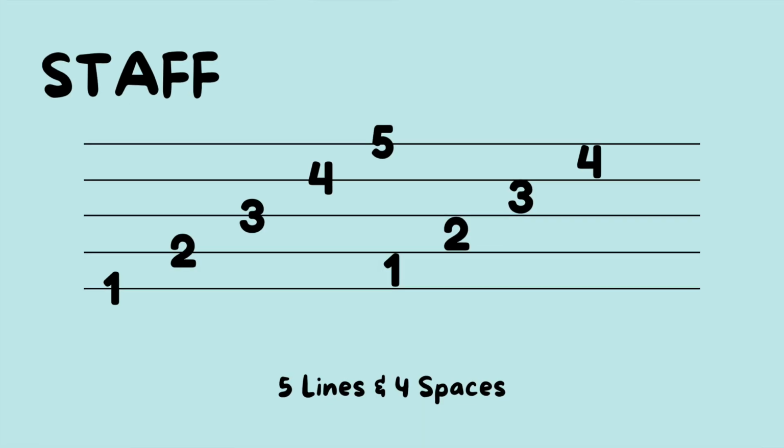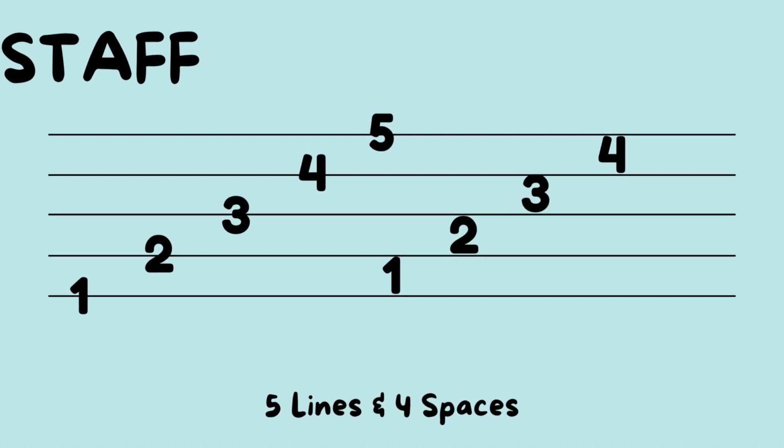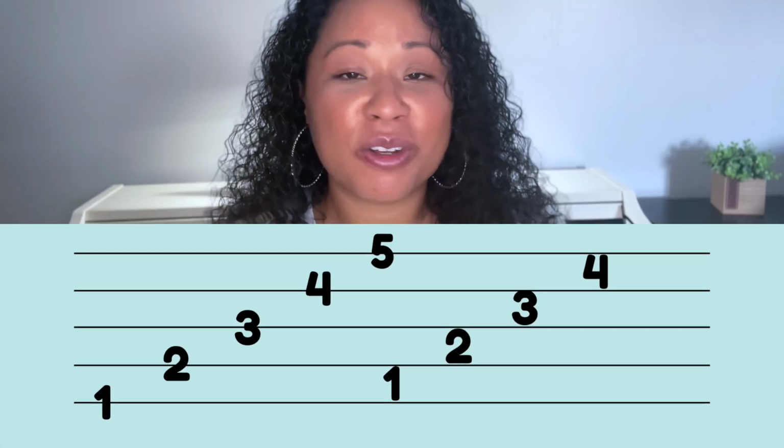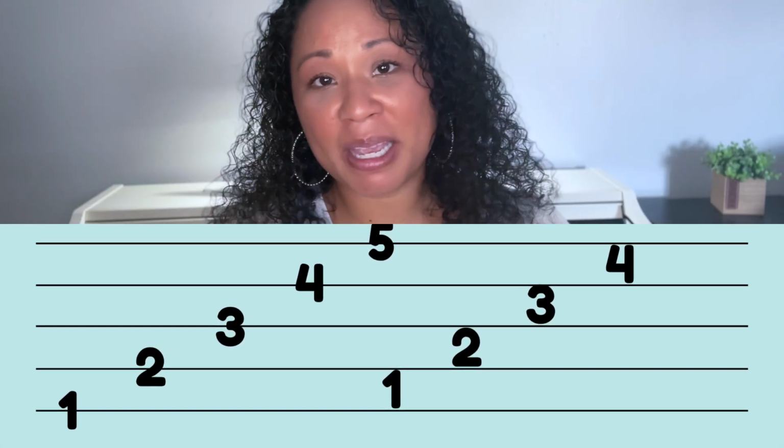This is the foundation of any written music. This includes, starting from the bottom, 5 lines and 4 spaces. What I like to use is my hand just for visual to see how it goes. I have 1, 2, 3, 4, 5 lines and 1, 2, 3, 4 spaces. Again, this is called a staff, where we are learning how to write our music on paper.